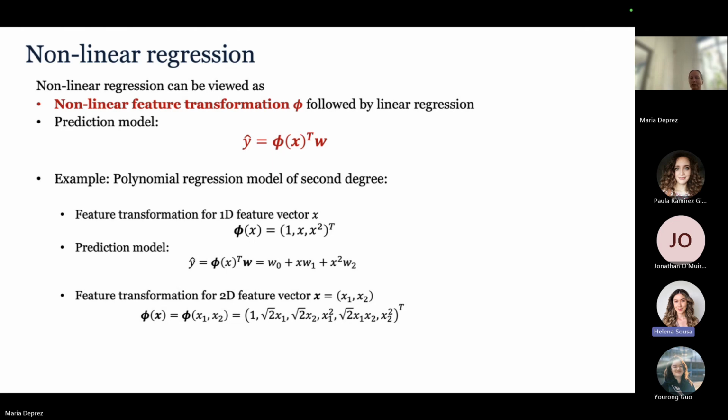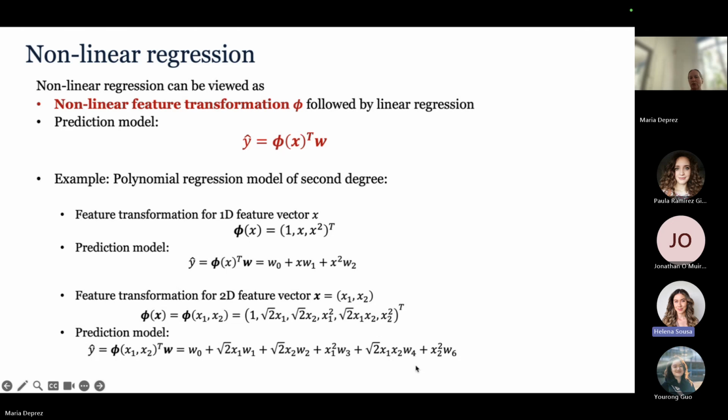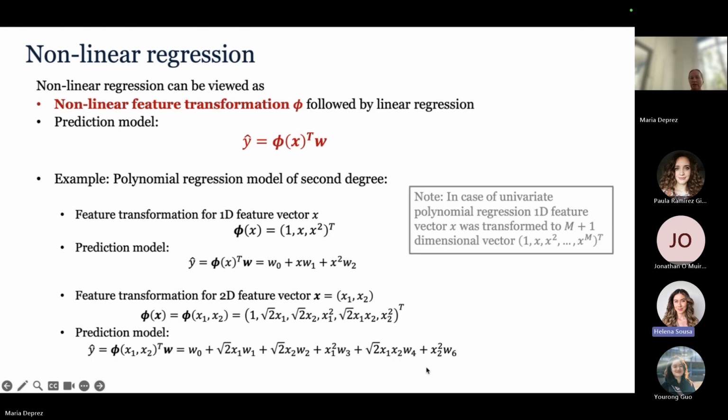So you can see that if you do that for high polynomial models, it just overfits really fast and even crashes at some point. So that's why often when you do that, you need to put the ridge term to stabilize it as well. So like this is a quadratic model with 2 features and you already see that we have 6 terms. So feature transformation would usually increase the dimension of the features. I mean, you could do it the other way as well. There is no reason why not, but usually they want more flexible models.